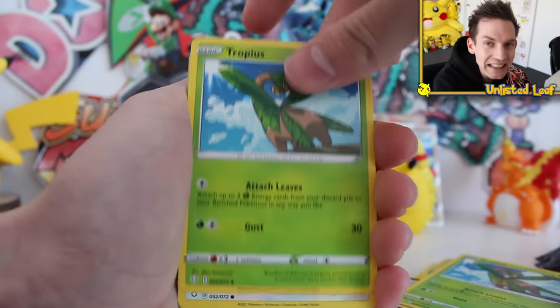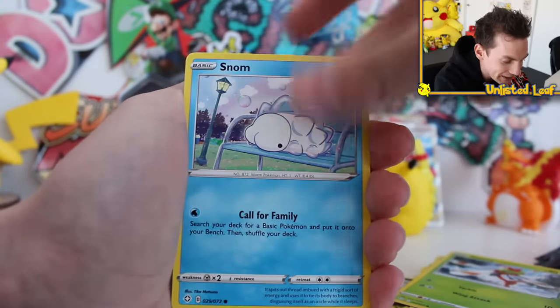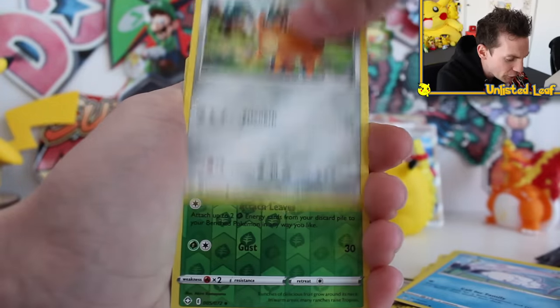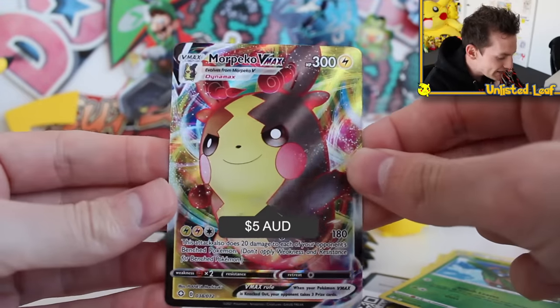I'm going to open Shining Fates till I drop dead. And I hope you guys are keen for it. I saw so many comments asking for it. We got Snom. We got Q-Fun. Oh, reverse. And then more Pico as the VMAX pull.